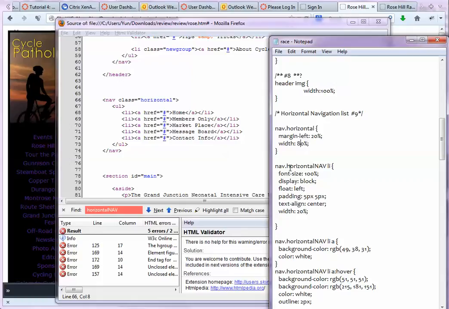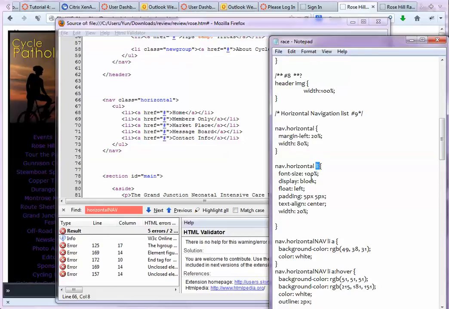And I think this is the same thing. So let's see. Okay, so that's the first line of number 9. Let me read the second line of number 9. For list items within the horizontal navigation list. Okay, so here again, delete NAV. So list items here within the horizontal navigation.